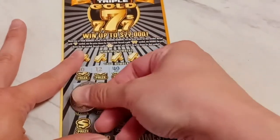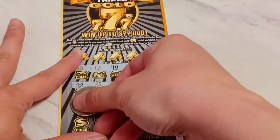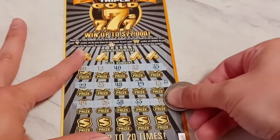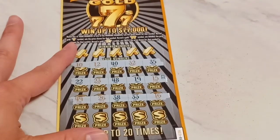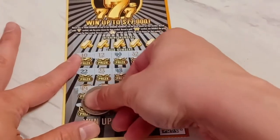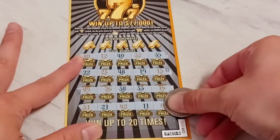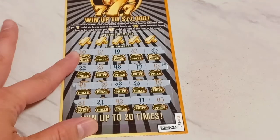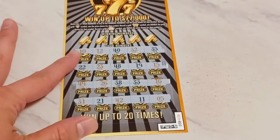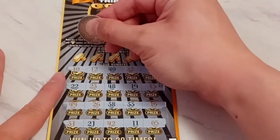They call them scratch tickets for a reason — they're supposed to scratch, and a lot of them right now they don't. Let's see if I can't find one of those symbols. I'd like to see one. 16, 33, 26... am I gonna have to do this the old-fashioned way? Are they stingy on the symbols? They very well can be. Got dyslexic matches all over the place, ones and stuff like that. It's crazy. All right, old-fashioned way it is.